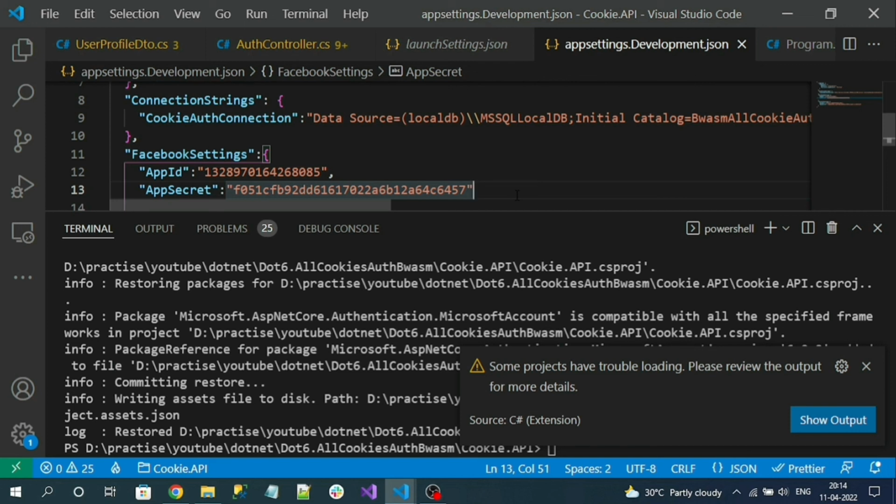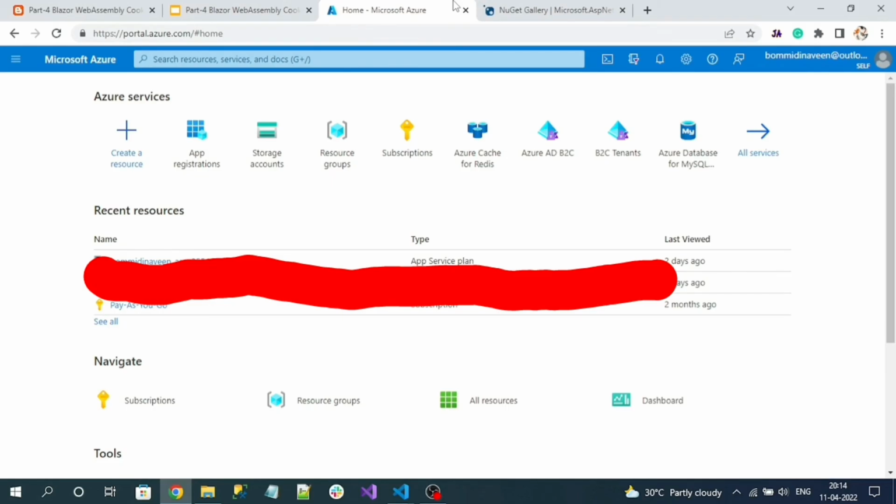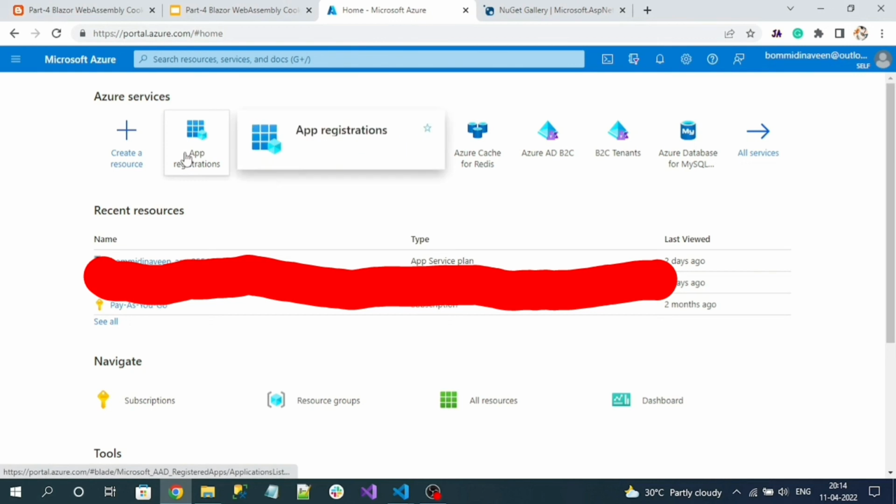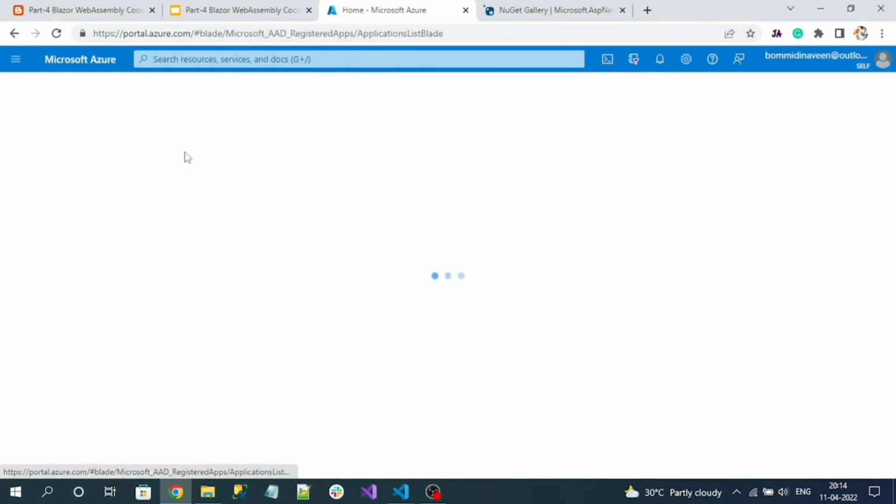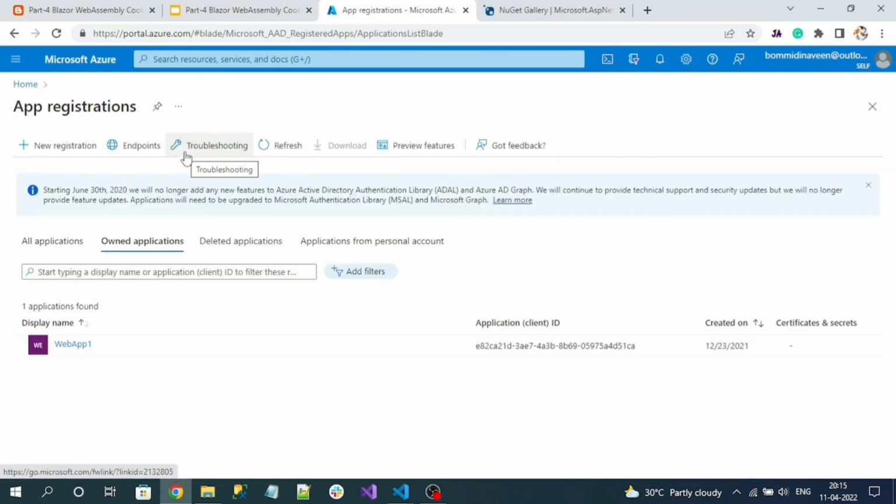For Microsoft, we can use the Azure Portal for registering apps. So go to the Azure Portal. Once you are logged in on your home page, you can see App registrations. Click on App registrations. Now here we can register our application.